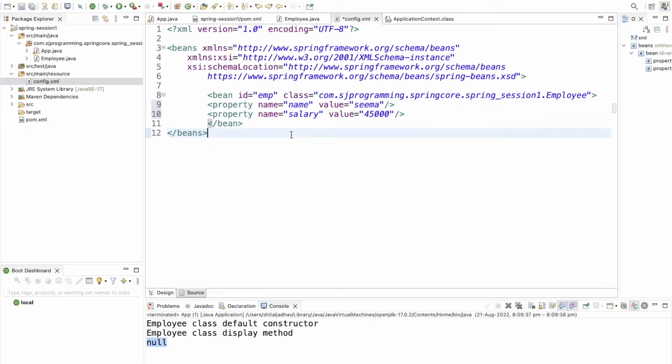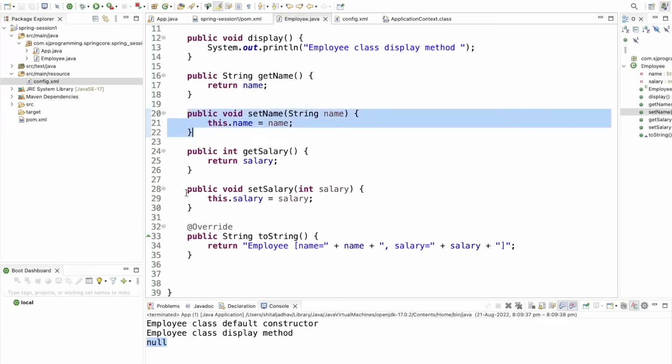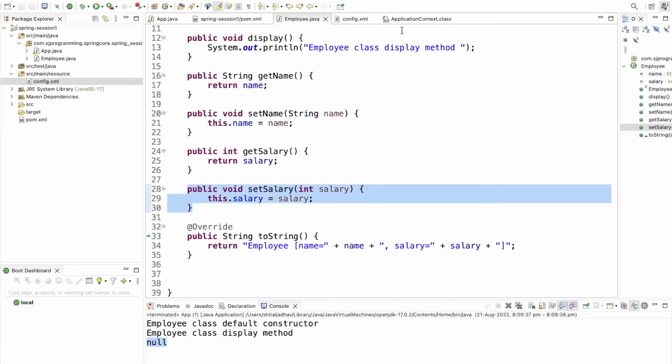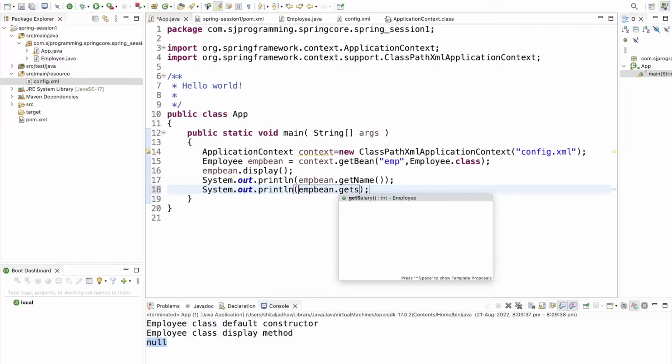In this employee class we have the setter of the name and the setter of the salary. Now go to our App.java and let's print empBean.getName and empBean.getSalary and run the application.